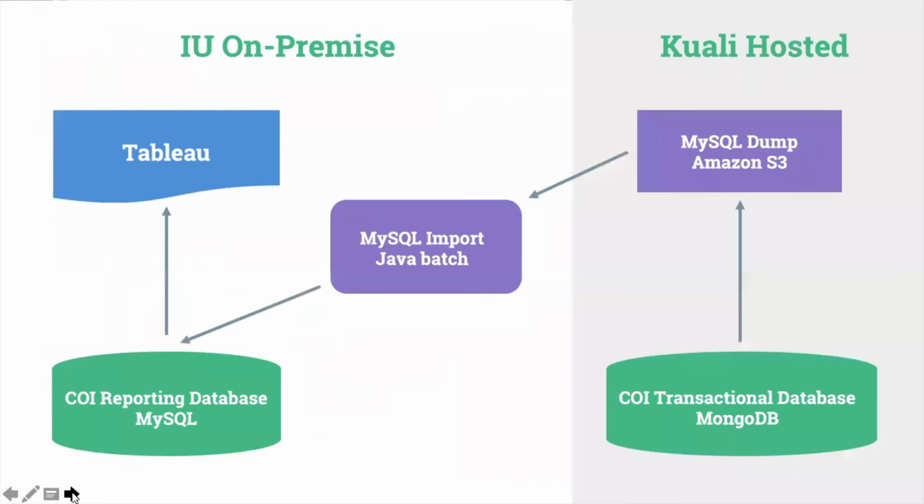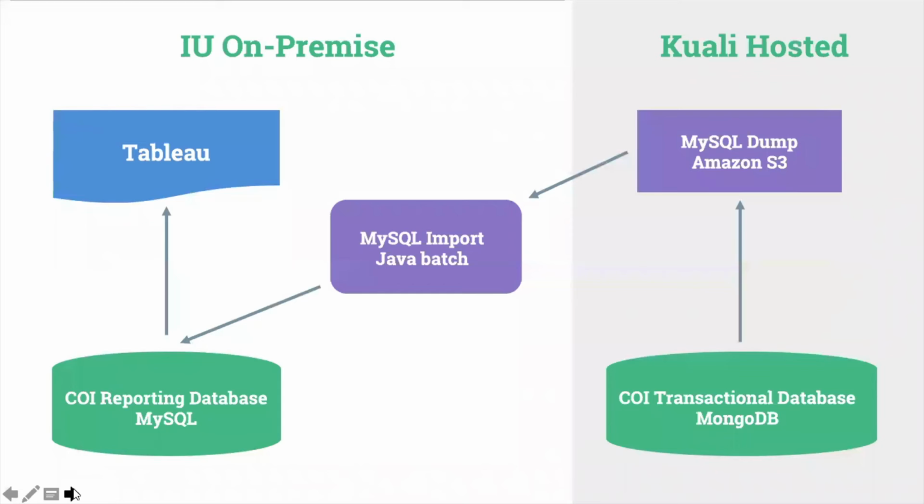So, the next slide. Another problem that we had to solve was, how are we going to do reporting on this data? There are a couple of issues there. We needed to be able to access the data, and for some of the reports that we were doing, we needed to be able to join that data with data coming from other systems. So we really wanted to have the data available on premise in our data warehouse, to be able to do those kinds of joins and to optimize what we needed to do for reporting. So we were able to do that.